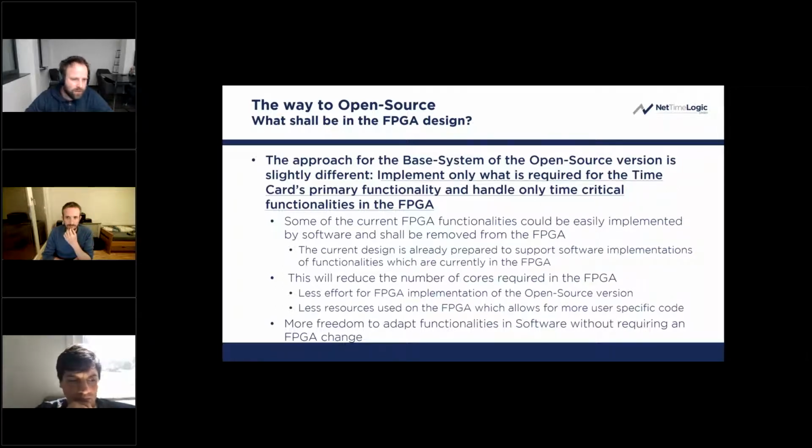The second point is that it gives you much more freedom to adapt functionalities, for example filtering, or even long-term statistics, which is kind of impossible in the FPGA but you could do in software, and all that without requiring any change on the FPGA side.